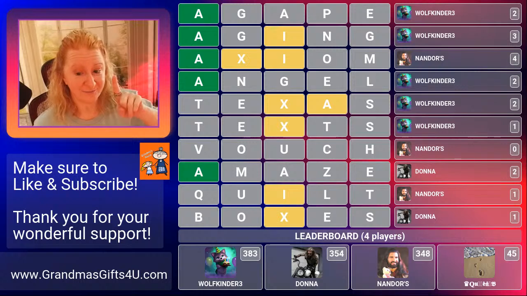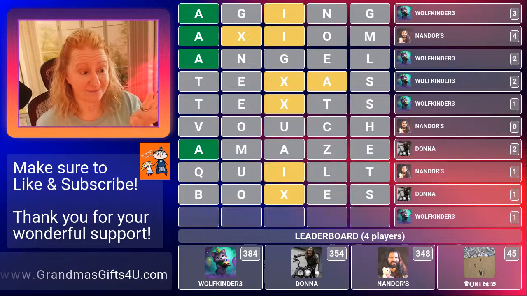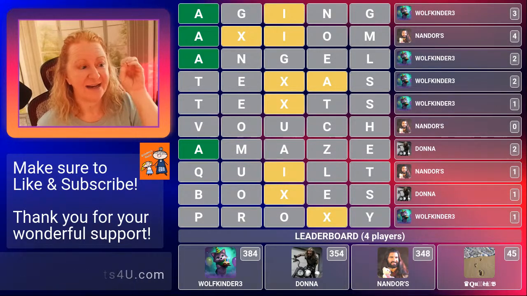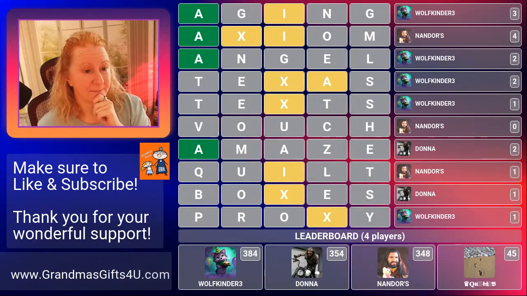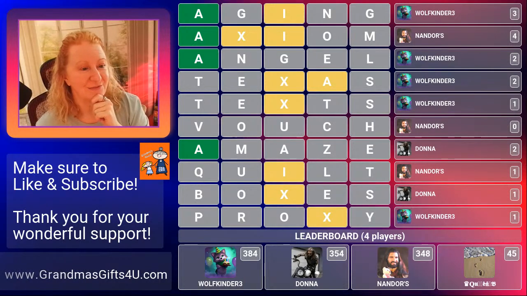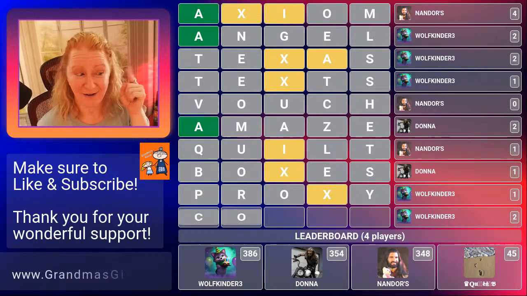Oh, okay. I will give you a hint, because a flex, even though I'm not really sure if that's a correct word or not, would help you a lot. That's all I'm going to say about that. So take Nandor's a flex. And I'm just going to say that word would help you a lot. A lot. That word is super close.